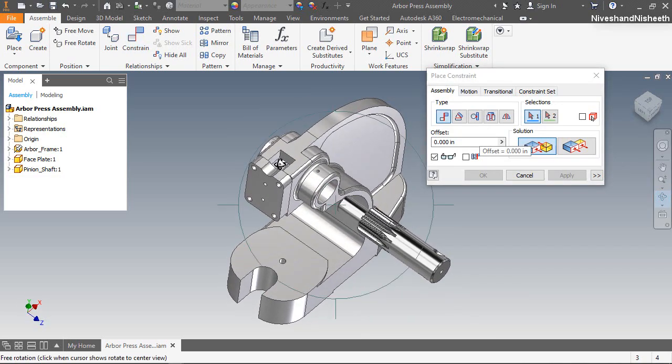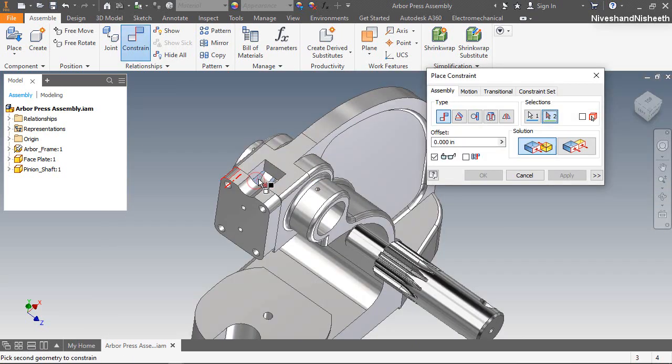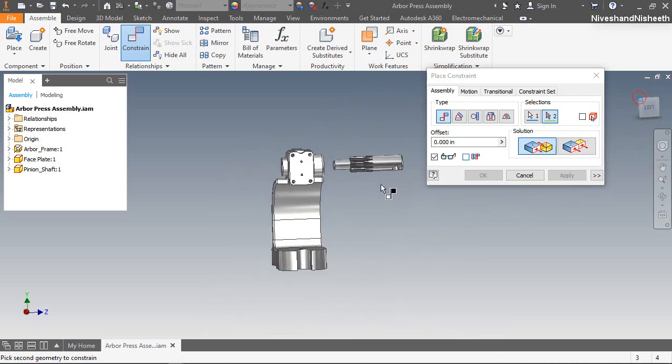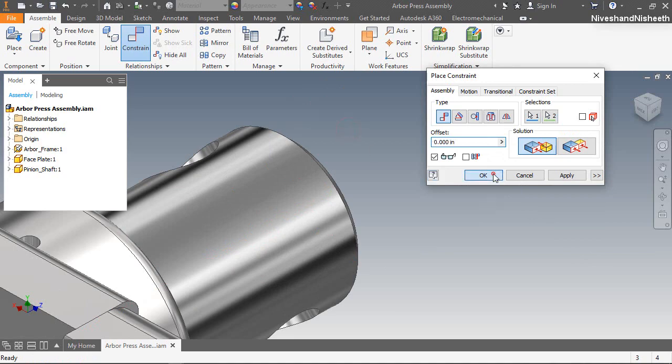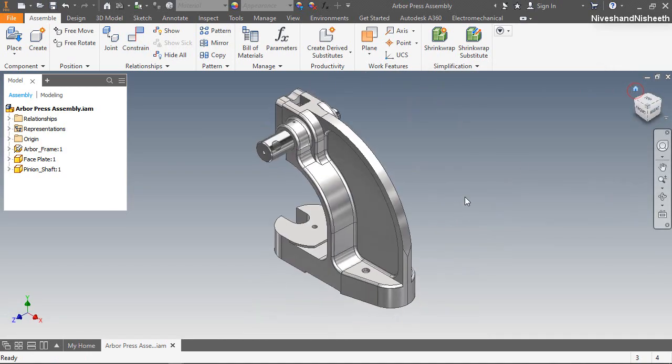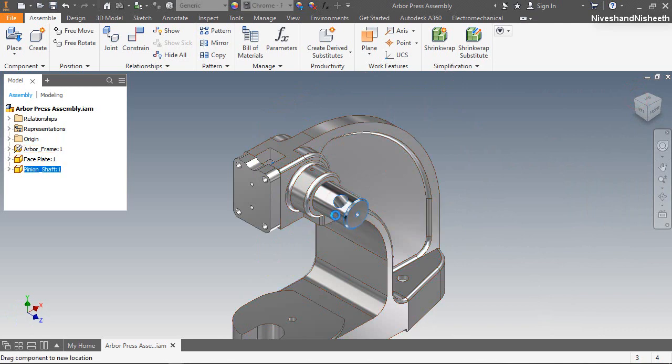Now we will fix the mate constraint between the inner face of the frame and the inner teeth face of the pinion. Okay, now see the result. My pinion is rotating on the hole axis of the frame.